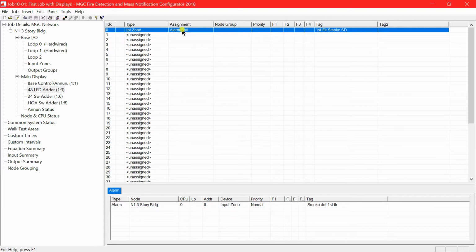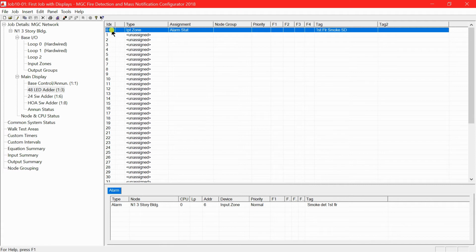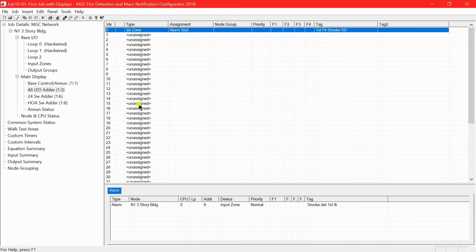So in this case, I've created an LED. The LED assignment is going to be one of the index numbers. So the indexes go from 0 all the way to 47. 0 is a number in the Mercom system. So the first LED is LED 0. The second LED is index 1, index 2 is the third LED.